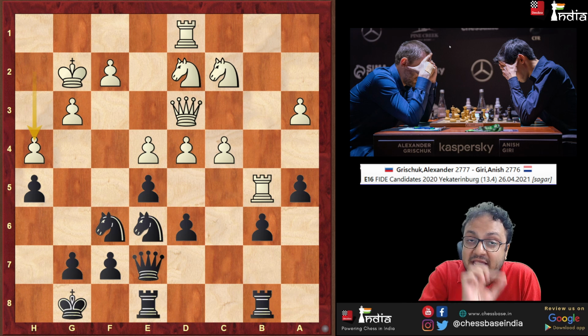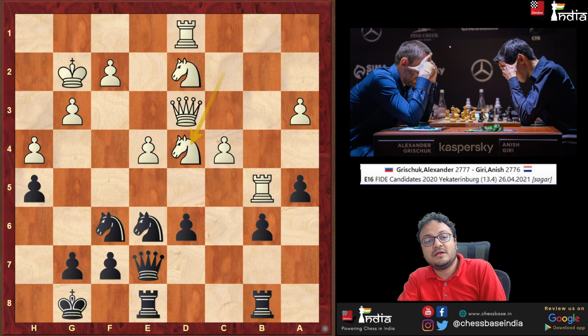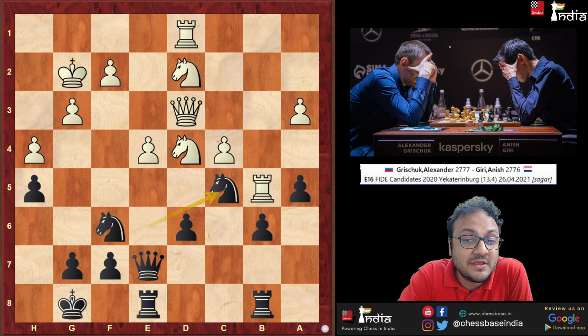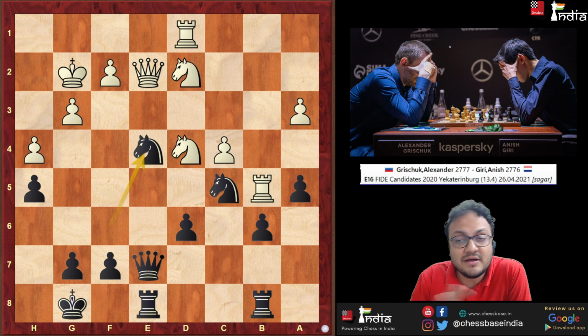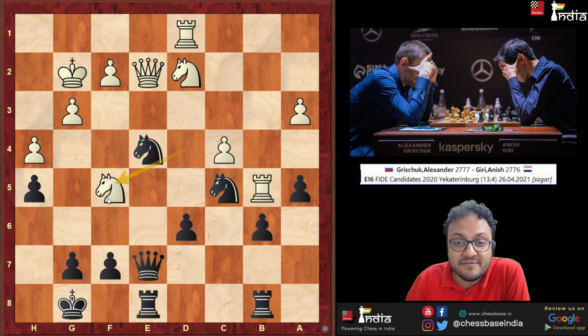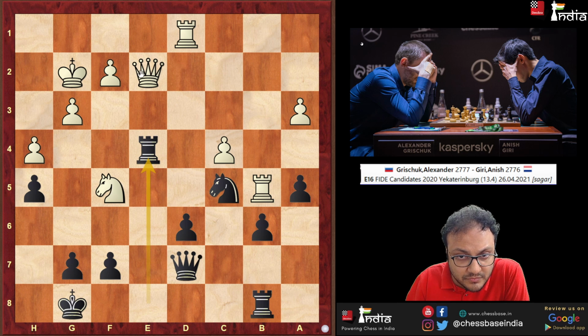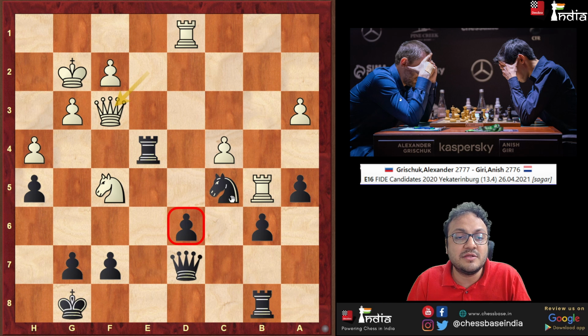First of all, he stops any h4 by black. Now Anish played g6. Well, instead of that, he could have played ed4, knight d4, and knight c5. I think this could have led to equality. But Anish wanted more, like after queen e2 takes here, and the position is like, let's say knight f5, queen d7, knight e4, maybe rook e4, queen f3. Sooner or later, you will win back this pawn. The position would be equal and a draw would be most likely.